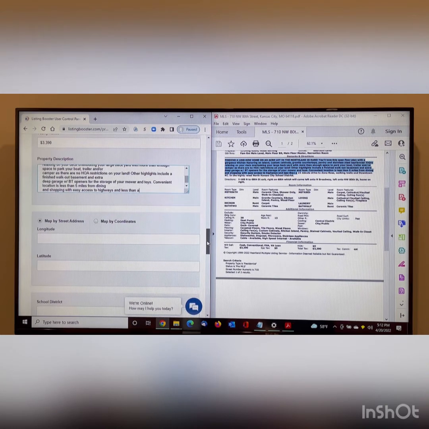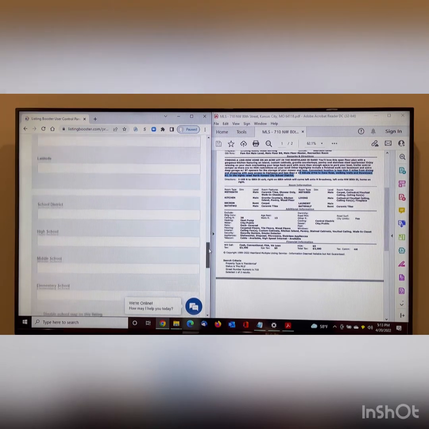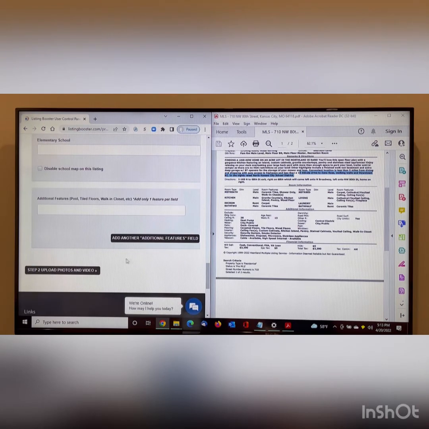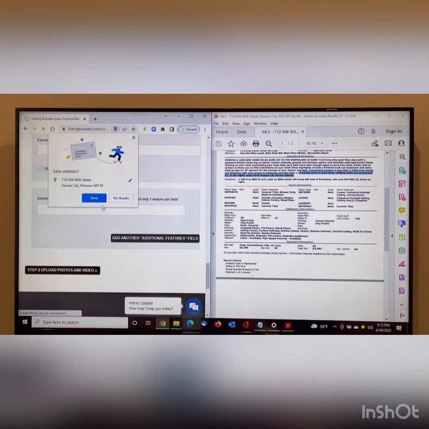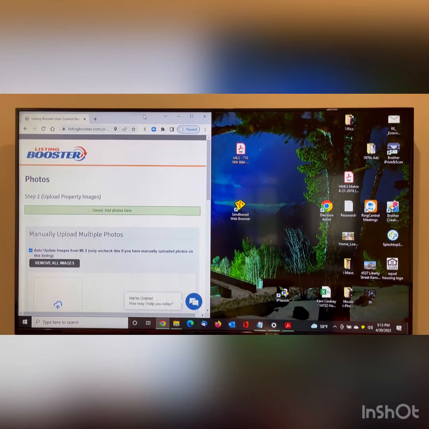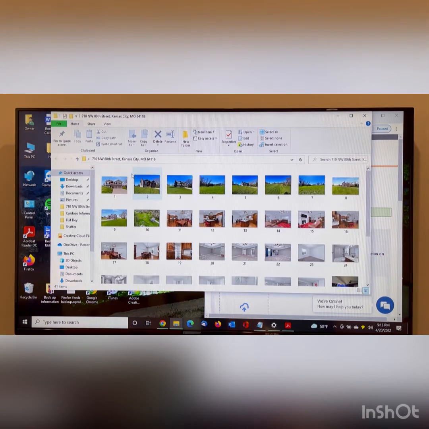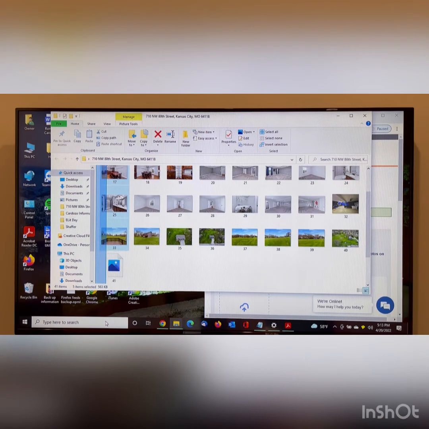I'm going to scroll down. Oops, I realize I missed a part of the description, so let's get the rest of the description on here. We're going to upload photos. I had the agent give me the MLS photos, so I'm going to copy all these photos.